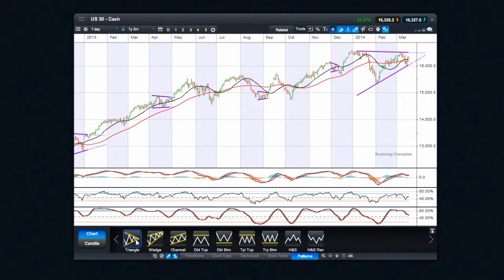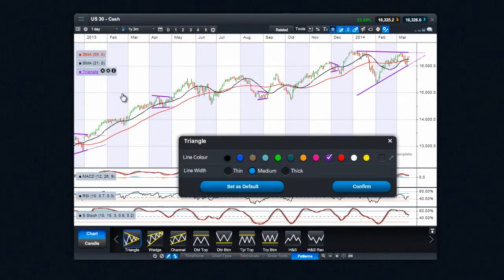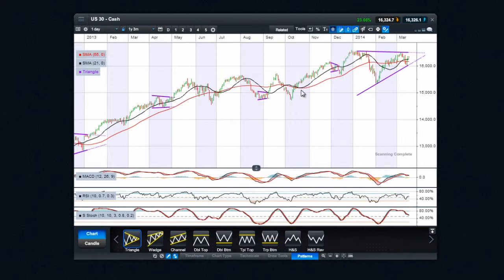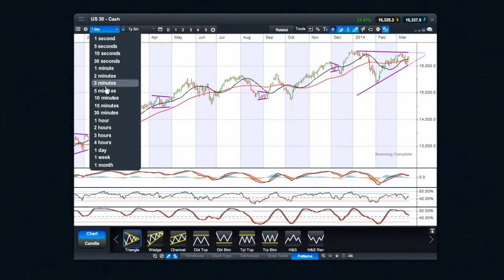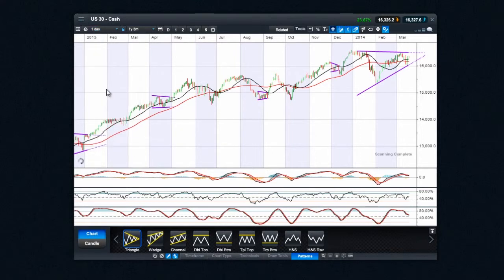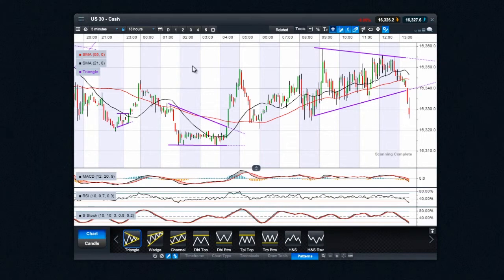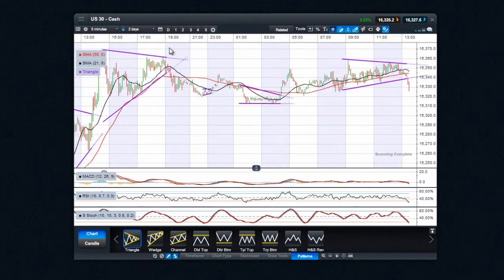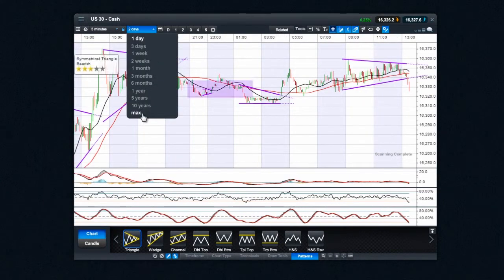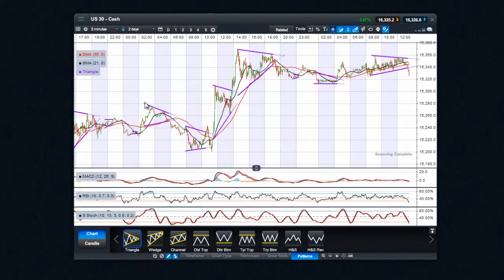Very, very useful feature, and you can actually go ahead and customize your experience there. You can change the color schemes of all these charts. You can change the thickness and everything else. Now, what's really good is this continuously evolves in real time, and depending on the interval that you've selected, I'm just going to jump into 5 minutes for a second. And as you can see there, it will actually continuously look for new patterns on whatever time frame you're looking at. So I'm just going to click here, in fact, and go to my maximum area, my 5 minutes.